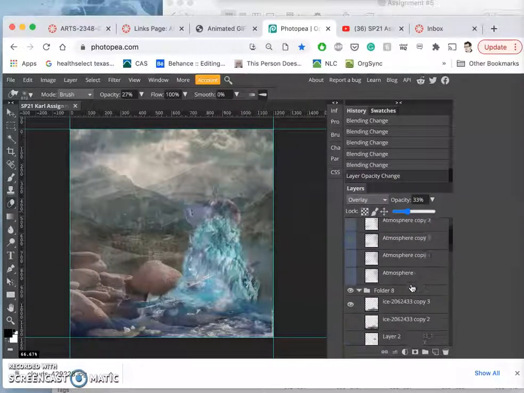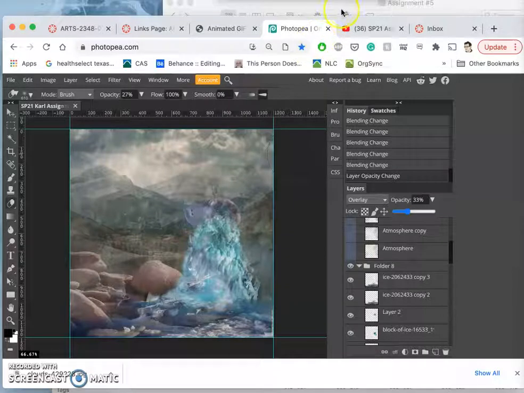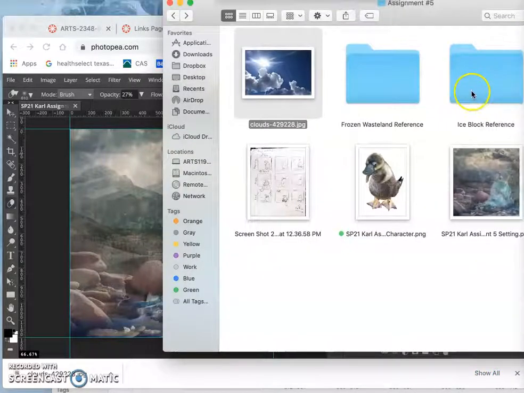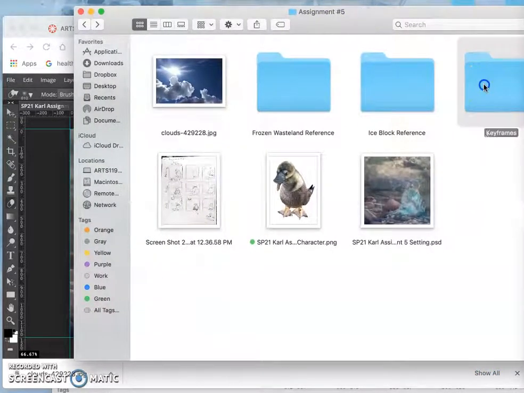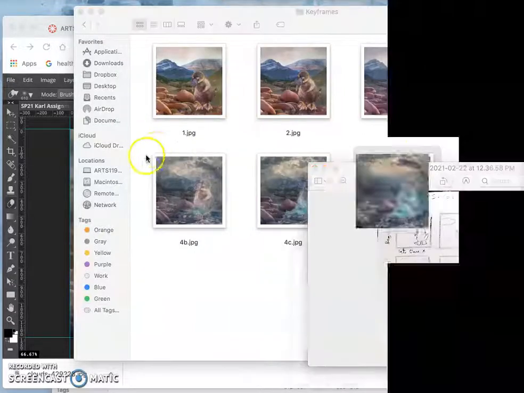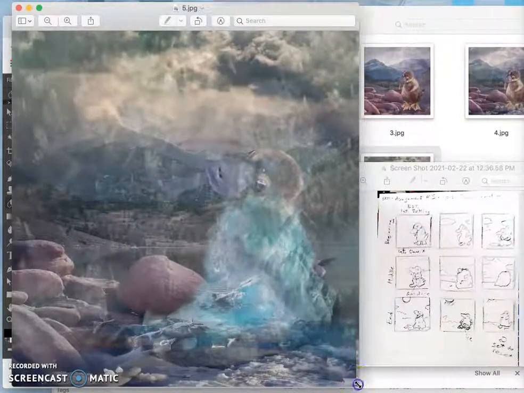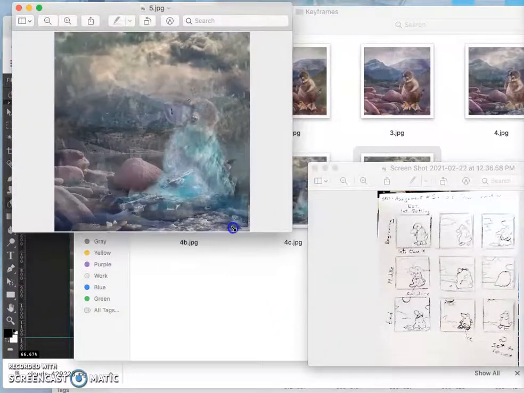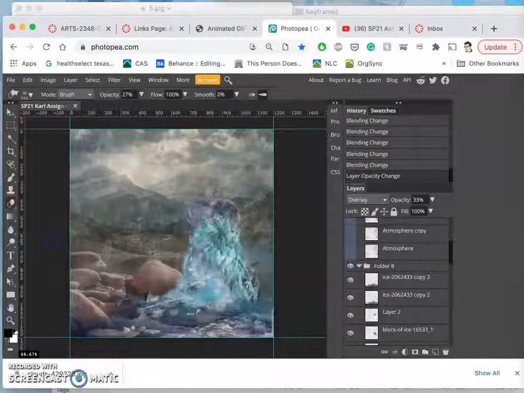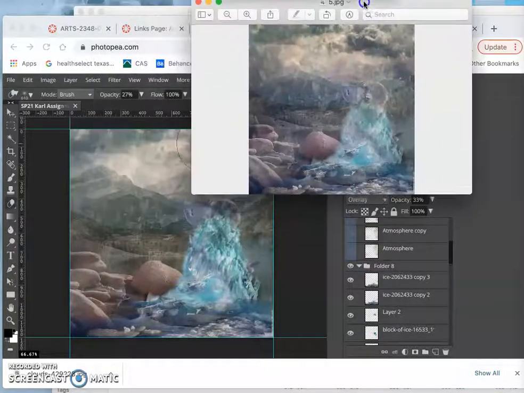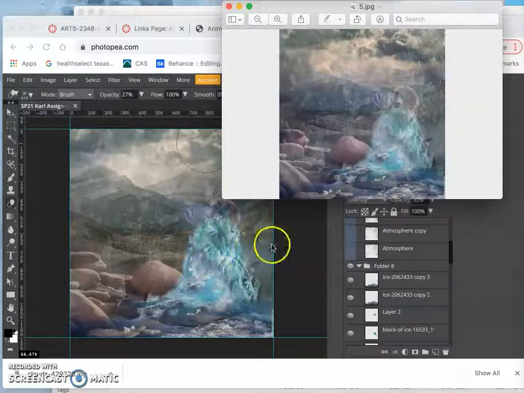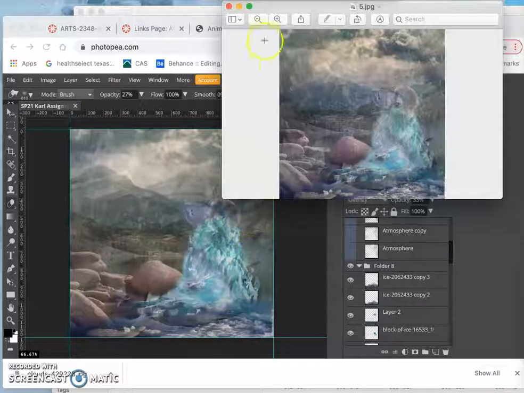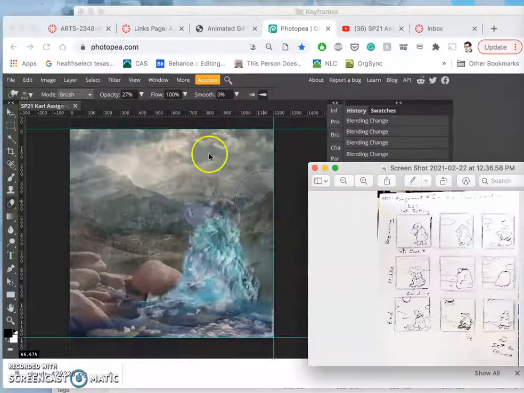Okay. So with all of that, I can look at my last keyframe that I saved. I can compare the two. Oh, I notice I have a little bit of a jog there in the keyframe. I might have to crop them all down before I'm done, but that's fine. So comparing these, it gets warmer. He gets frozen a little bit more. The sky starts to brighten up. That makes sense for my next keyframe. It's a shift, but not a huge shift.